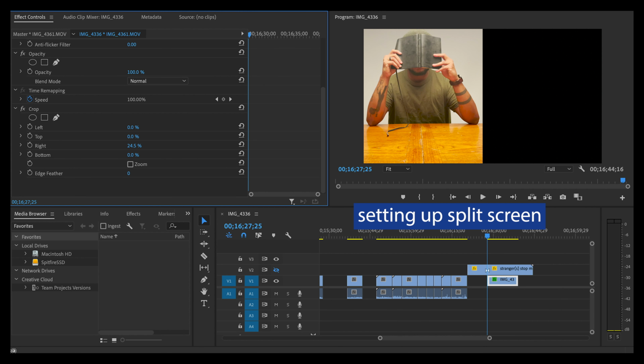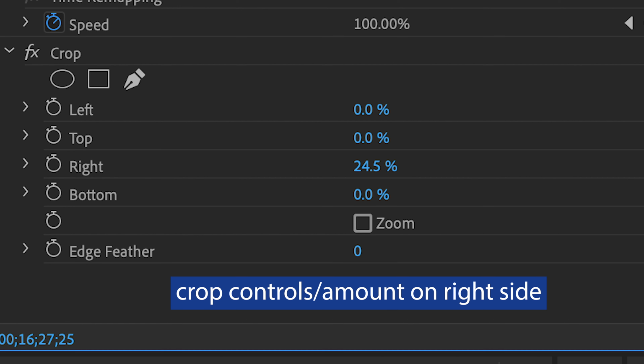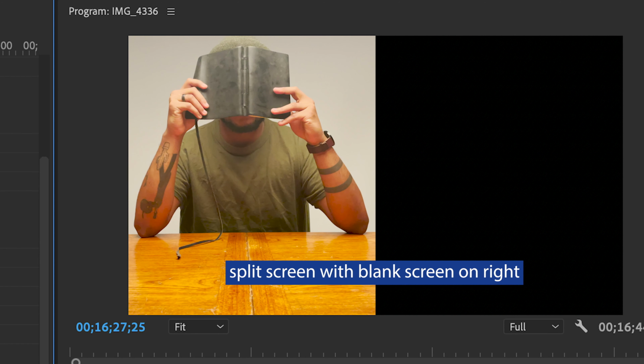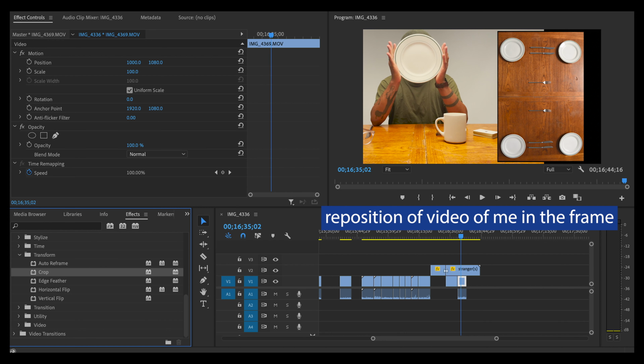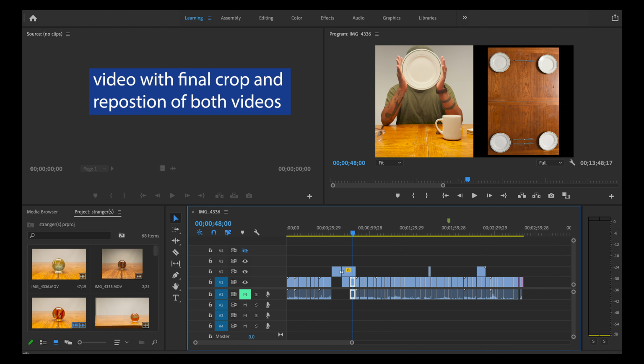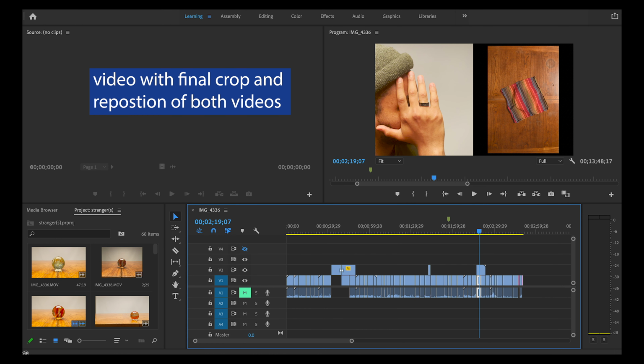I'm setting up a split right now, so I'm on the left and the stop motion will be on the right. I did this by first cropping the video of me to make it a middle split. If we backtrack a couple seconds, this is the video of me with the stop motion, and I slid the video of me over because I wanted my elbows to be in the middle of the new frame. It will make sense in a second. So now I'm equal in the frame and the stop motion is equal in the frame. And these are what the finished shots look like.